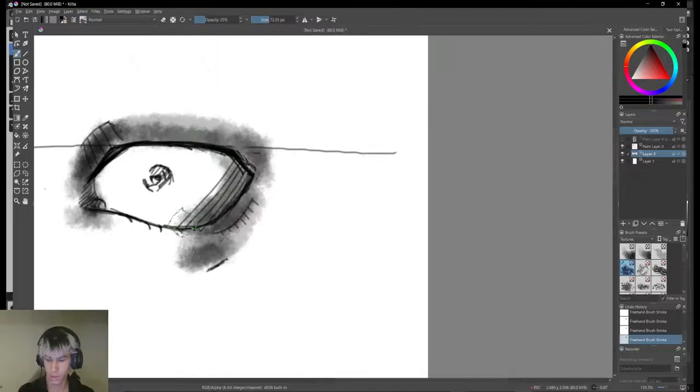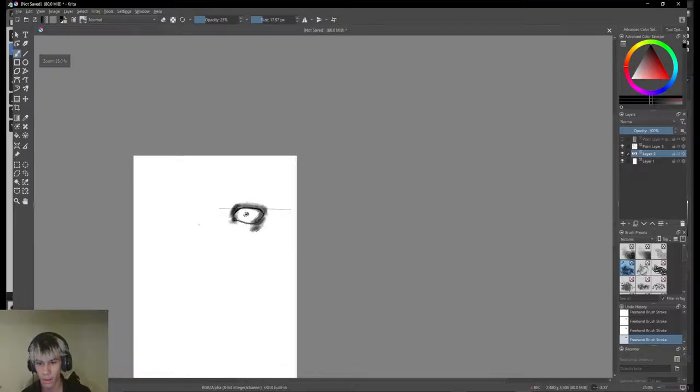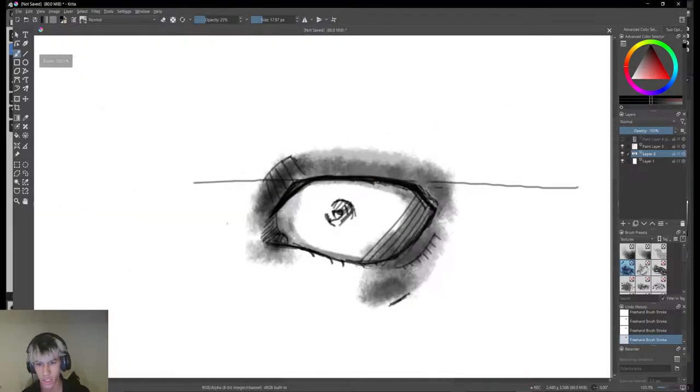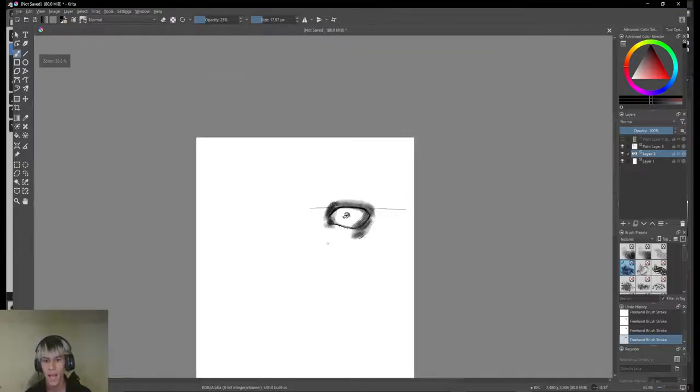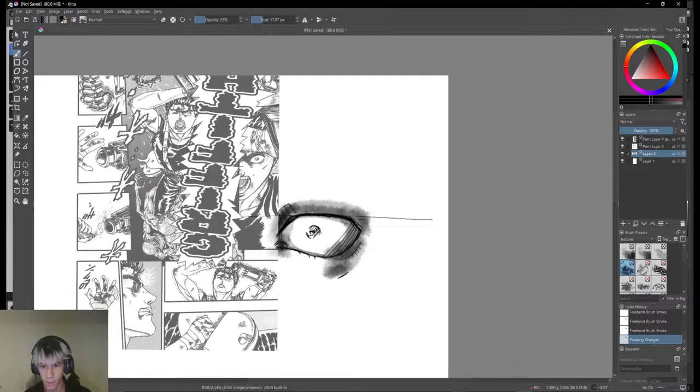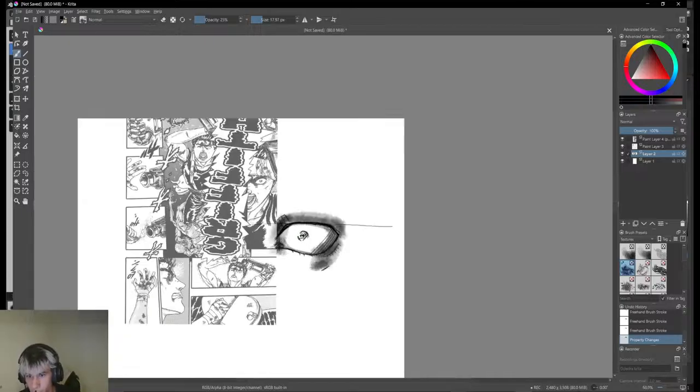I was gonna size that down, but this is what I'll do to add detail and hatching past what I already want to do, and then of course color will come on top of that. So I think we got that pretty good on how we're gonna do the color, this shading. Okay, so we got the eyes, or something similar to the eyes. Okay, so we're gonna see how we do the movement.